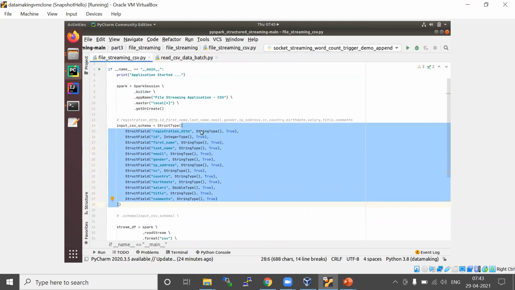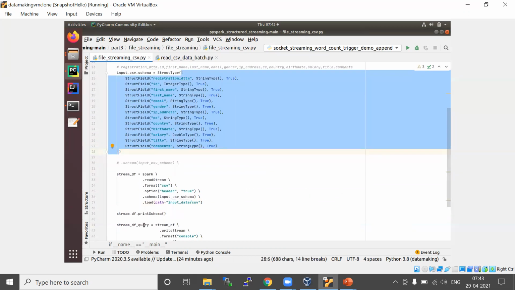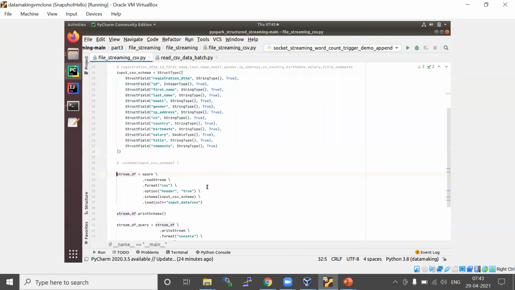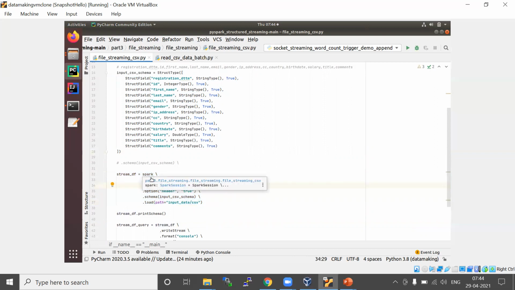You need to define the column name, the data type, and whether nullable is allowed or not. Then this is reading a file stream of file format CSV: Spark session object dot readStream.